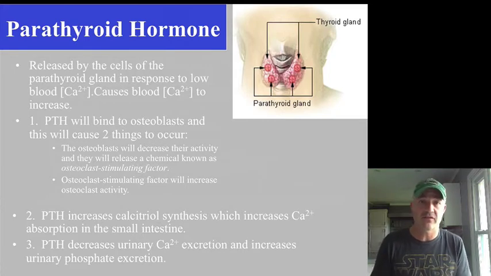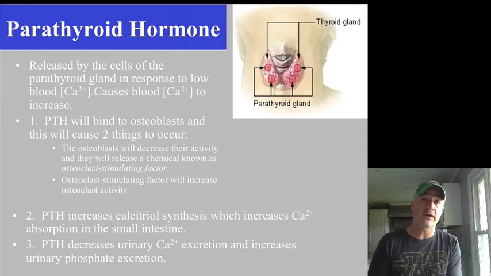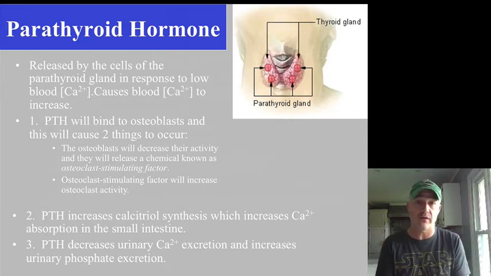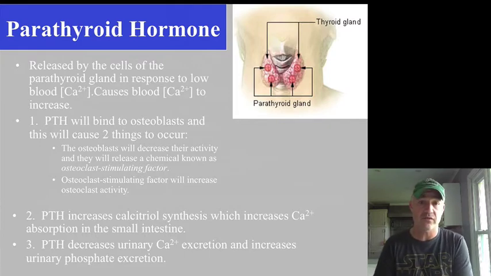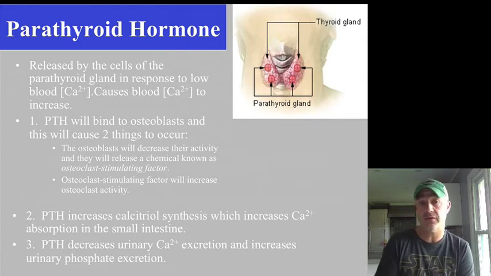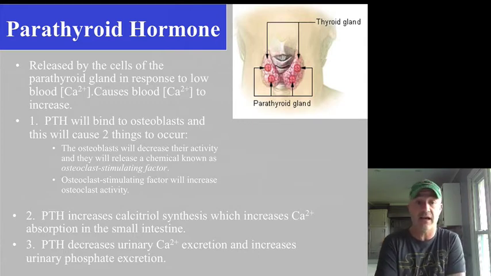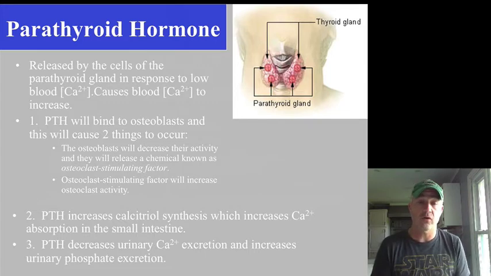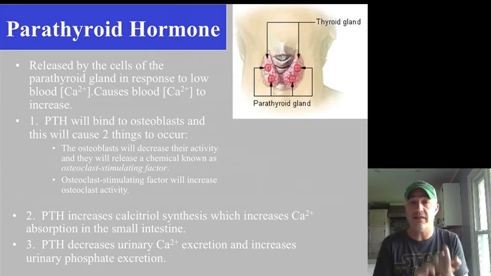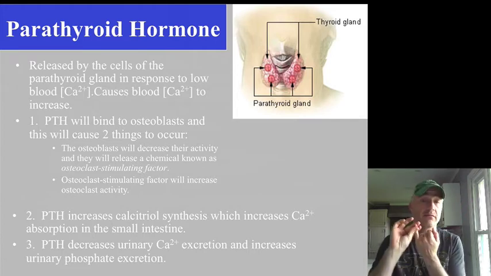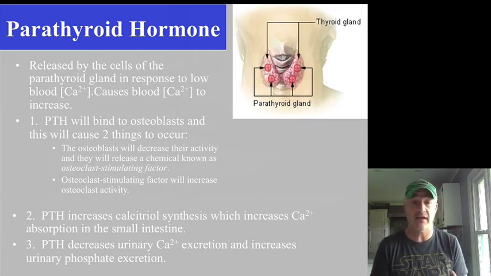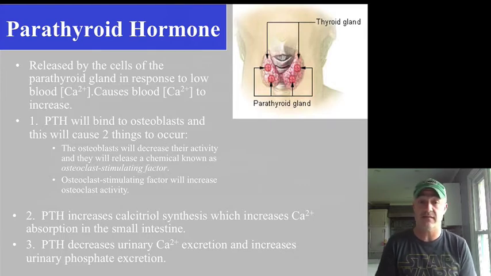Osteoclasts, on the other hand, digest bone or break bone down. If there's calcium stored away in those bones and those osteoclasts dissolve that bone and reabsorb it, it's going to make more calcium available to the bloodstream. So, not surprisingly, parathyroid hormone is going to play a role in influencing these osteoblasts and osteoclasts. Parathyroid hormone is going to be released when blood calcium levels get too low, to increase blood calcium levels. Going by that case, we know that if we want blood calcium levels to go up, we shouldn't be stimulating osteoblasts. We should stimulate the osteoclasts.